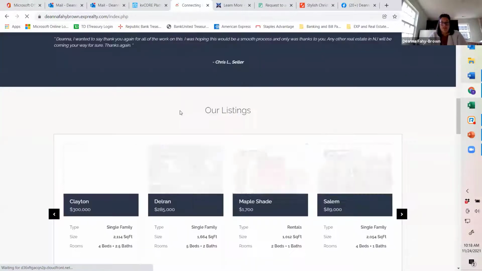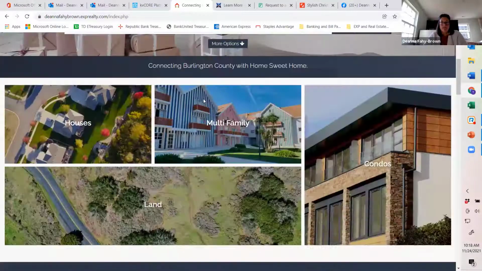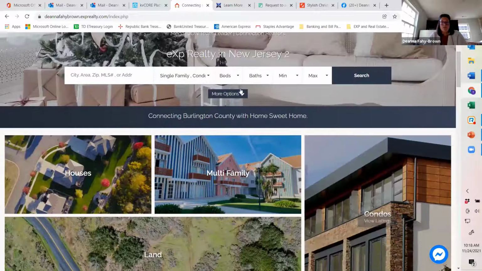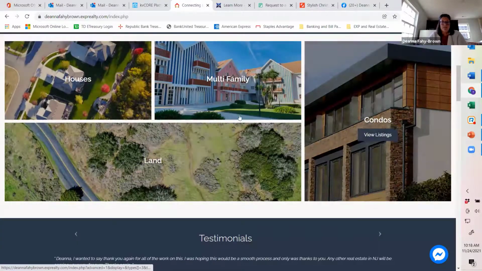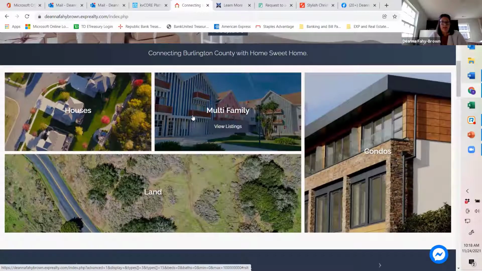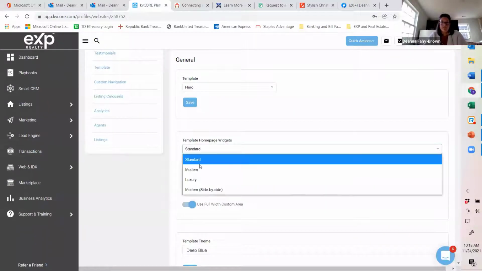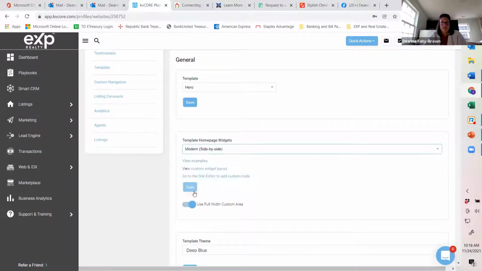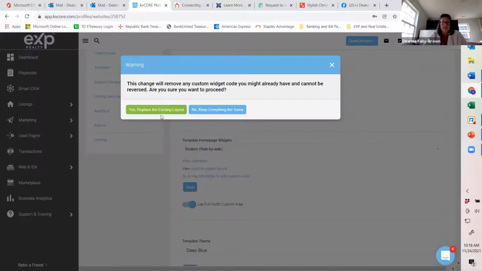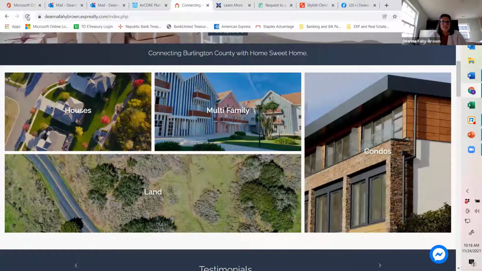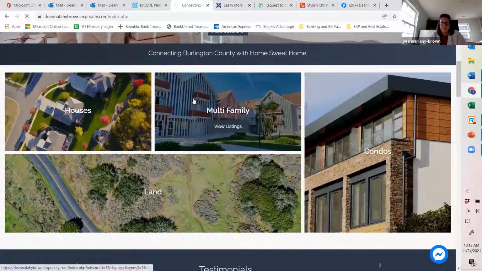And then you'll see how it changes the look of your site. If I scroll back up to the top, it still looks the same, but then as I scroll down, you'll see how the tiles are formatted. It's much different than the layout on modern side by side. If I don't like that or I want to try a different one, then you simply go back to your dashboard, try another one and save it, replace the layout as yes, go back to the site and refresh.